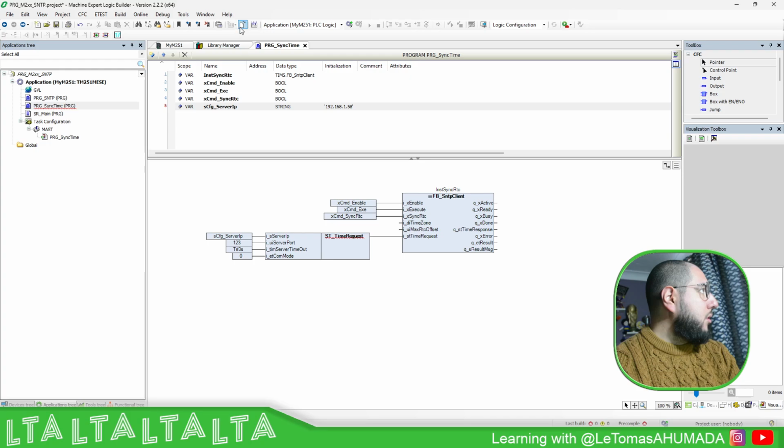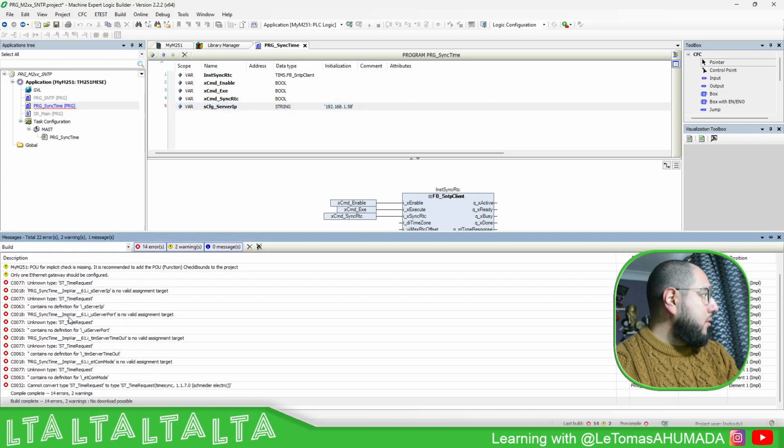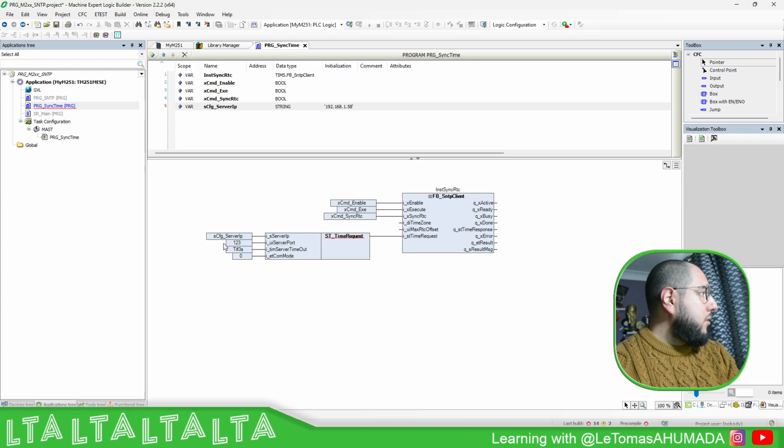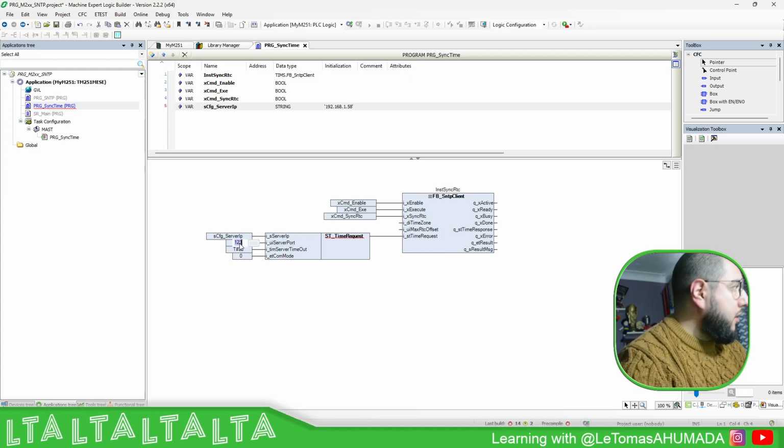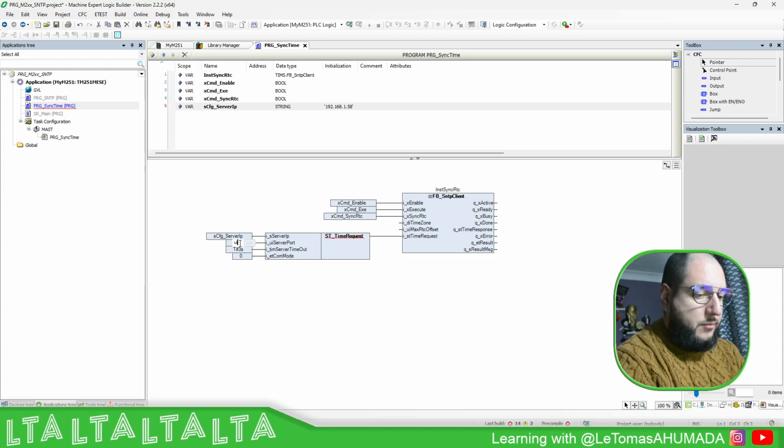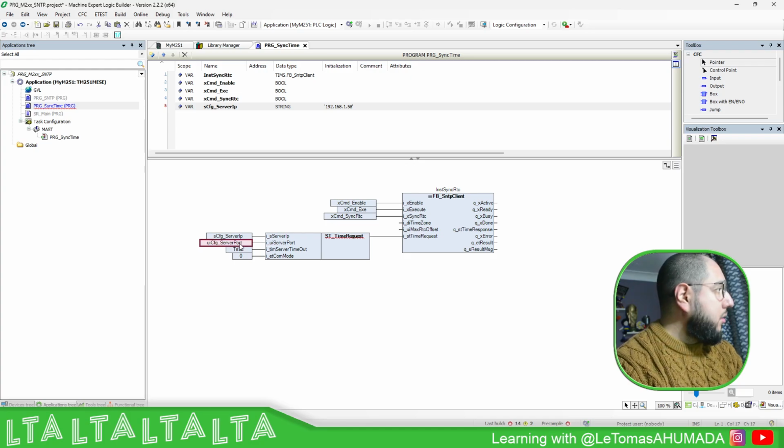I'm going to compile. So report. We need to create this. Server port, CFG server port.